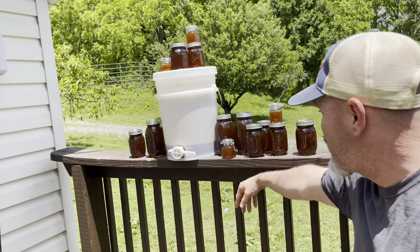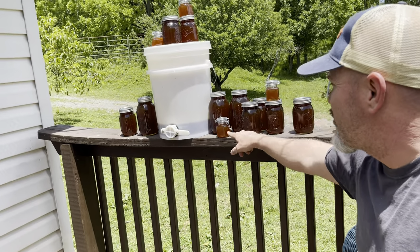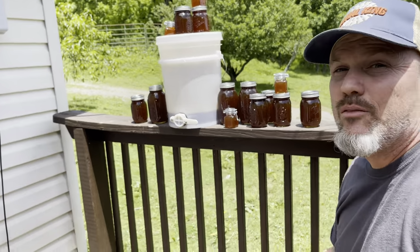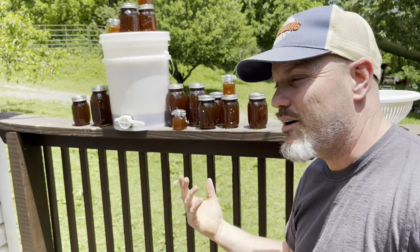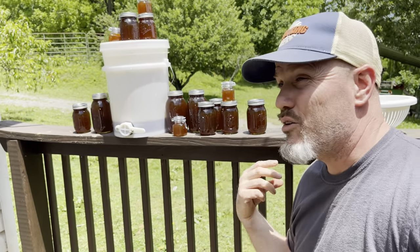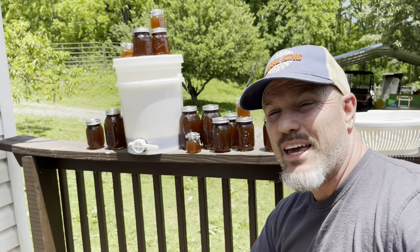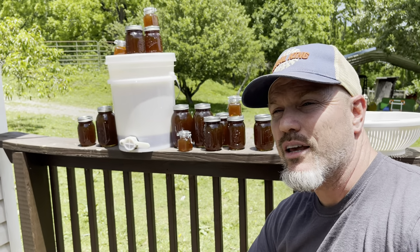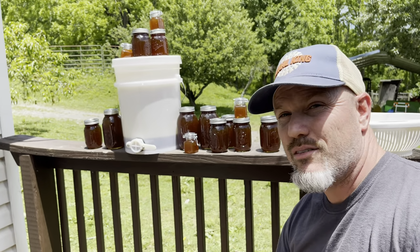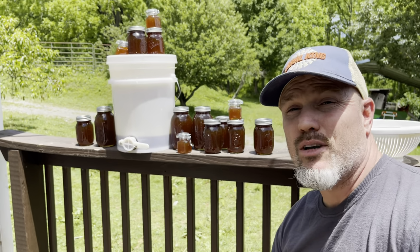Quarts are about 3 pounds of honey. Pints are a pound and a half. These little guys are 4 ounce jars. When I go to a farmer's market, I like to have a wide variety of jars, down from even a 2 ounce size up to sometimes I do half gallon. I just haven't bought any half gallon jars yet. So like I said, I like to mix it up and have something for every customer.